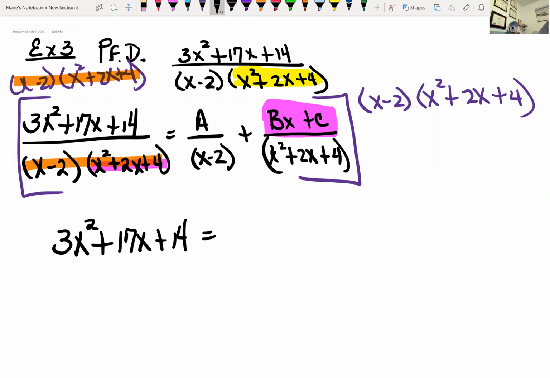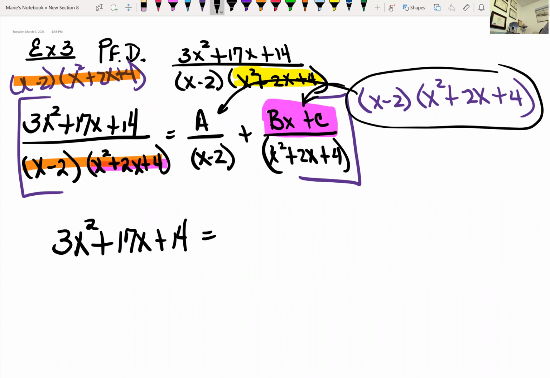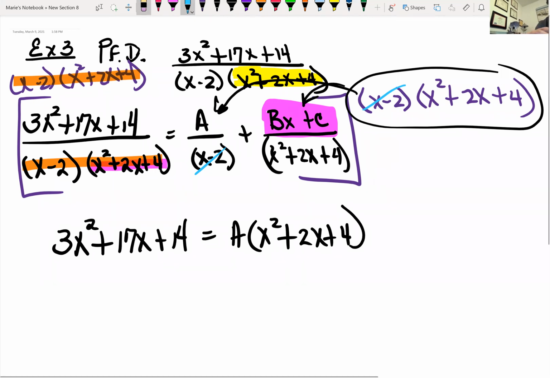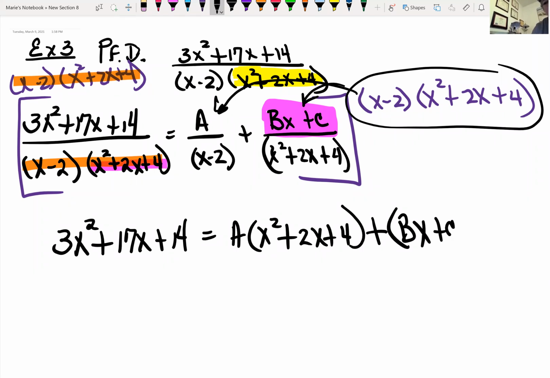And now on this side, because we're multiplying all of this against both fractions, they in essence get multiplied by their opposite or by the remaining part of the denominator. So you're left with a times the x squared plus 2x plus 4, because the x minus 2's would cancel on this side. So in theory, this cancels with this once you multiply it out. And when you go to the second fraction, so now we have the plus the bx plus c. Notice I'm putting it in parentheses. What's going to happen when you multiply those two, then now these two cancel. And then you're left with just the x minus 2.